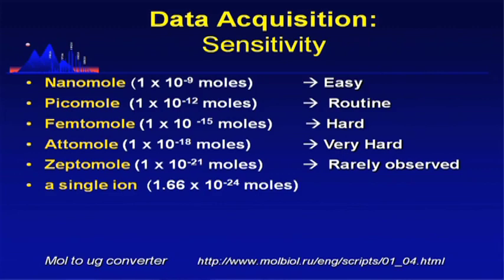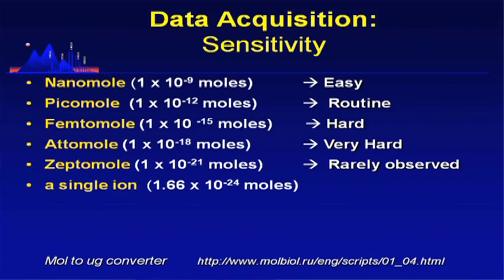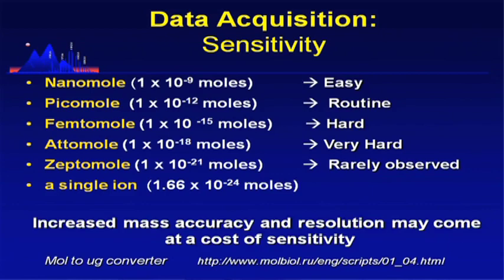And when you say sensitivity, it also depends on what you're trying to see. We could probably definitely see attomoles of BSA. We just might see 1 or 2 peptides. At 200 femtomoles, we get 60% coverage. Okay, and then zeptomoles, rarely reserved. So you can see that even at femtomoles, we're not that far away from a single ion. So the sensitivity is quite good on most of these instruments. And then I think there's this, which I've already said.